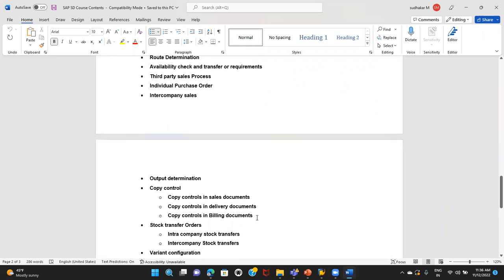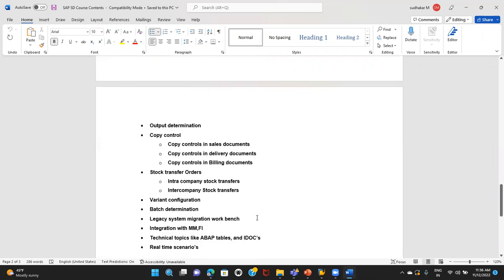And a very important thing here is variant configuration. Variant configuration is, whenever I want to buy a car or an iPhone, the moment I enter the iPhone, the system will display different variants. You want a specific color: if I select the black color, the price will be the same. If I select the gold color, it's $100 extra. So based on the variant, the price may change. The system automatically proposes these variants.